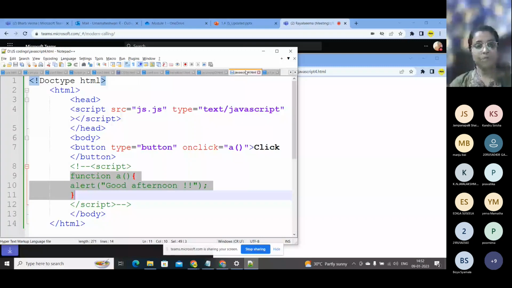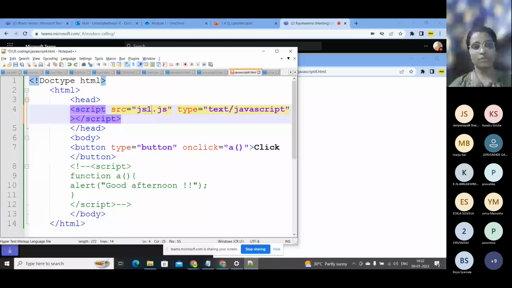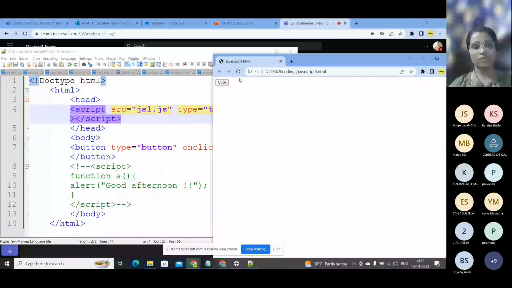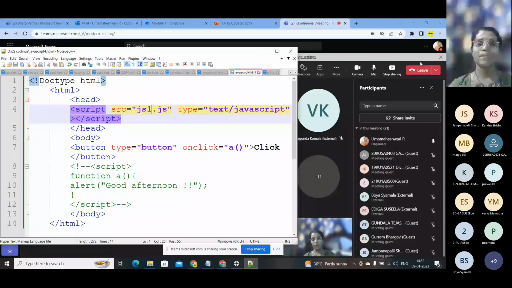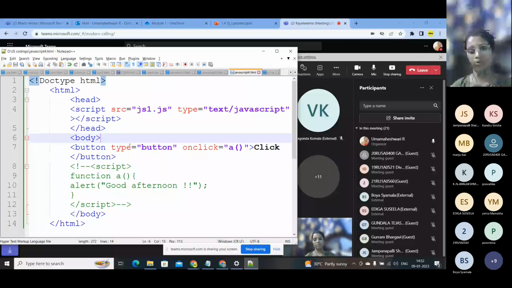So here it is js1, right? We'll run this, click on this, you will get an alert message. So this is one way of doing it, or either you can go with the head element also. You can do this coding in the head element also. Okay, these are the three ways we have.